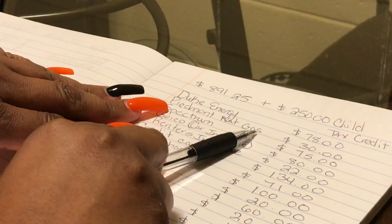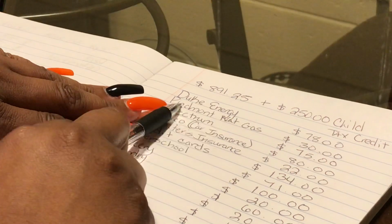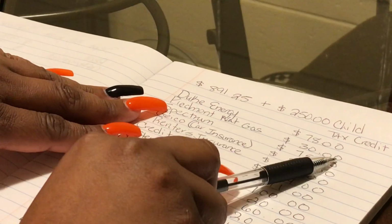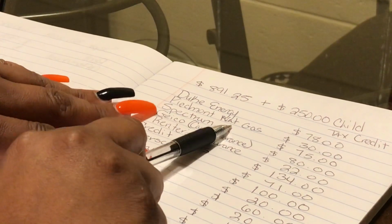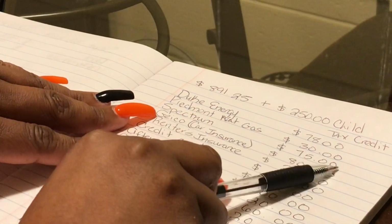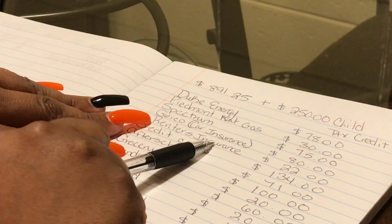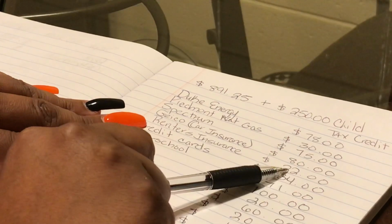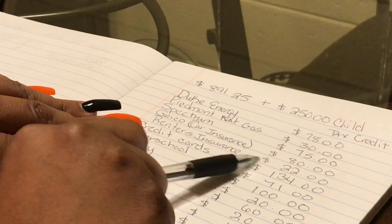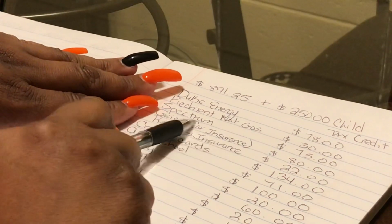Okay, so Piedmont Natural Gas. Now, Piedmont Natural Gas will be going up towards mid-November, and Duke Energy will be coming down. So Piedmont Natural Gas is what my hot water and my heat runs on. It runs on gas. So that was $30. Spectrum is back to the regular price. I just had a COVID pandemic discount last month, so Spectrum is back to $75. Geico Car Insurance is $80. Renter's insurance is $22. I pay renter's insurance every month to protect my home. Where I live, they do not provide us with any type of renter's insurance, so this is something I had to go out and purchase, and I have it paired with Geico, so I do receive a little bit of a discount there because it is paired together.